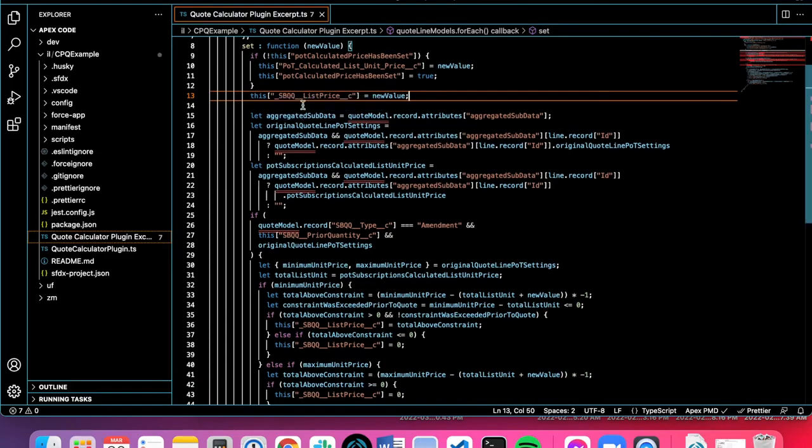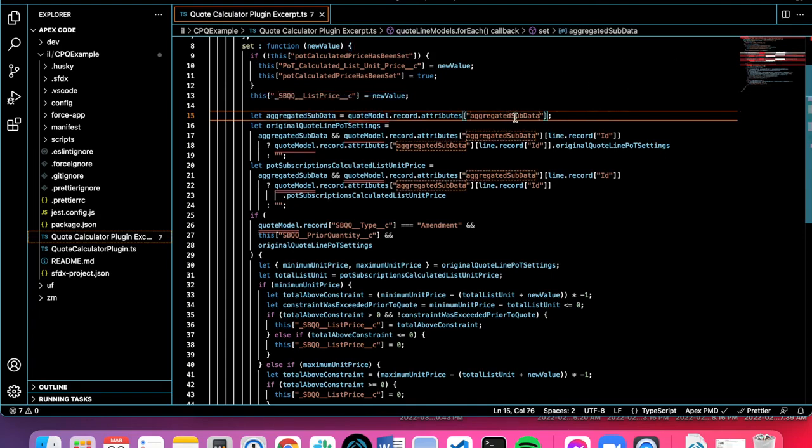Earlier up in the code, we used SOQL to query all of the prior quotes and store that data in the aggregated subdata attribute. So anytime a quote is an amendment quote, it has a reference in one of its fields to the original quote, is what it's called, which is just the previous quote.